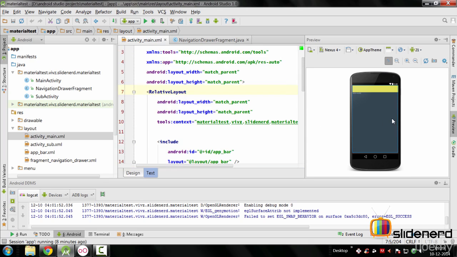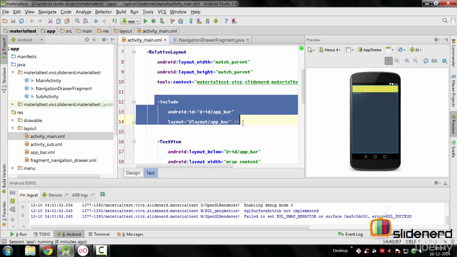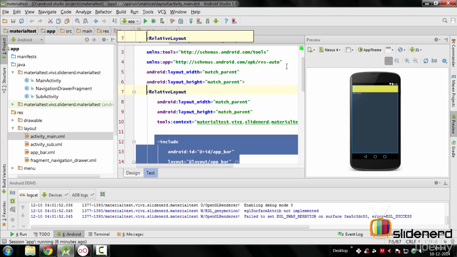Take a look here. If I click here again, it goes to the relative layout automatically in Android Studio. And as you can see very well, this complete relative layout area is going to get overlapped by this area when the navigation drawer is moved on top of it. How we can change it is very simple. We pull this app bar or toolbar outside the drawer layout.